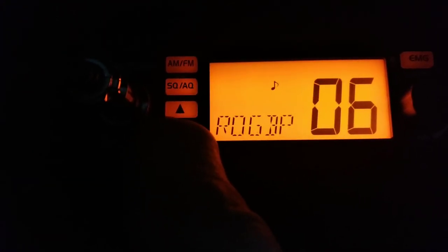So, Roger beep, you got different Roger beeps. We'll turn the volume up here, and we're going to go through those. Number 6 is the one I'm using now. Number 5, number 4, number 3, number 2, number 1. That is off, and the one I use sounds pretty familiar. Yeah, you hear that? Just like the old President radio. So we're going to leave it right there. That's the one I like. And RF gain, I leave that on off. You can adjust your RF gain.